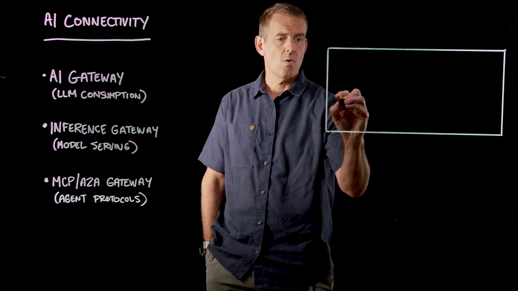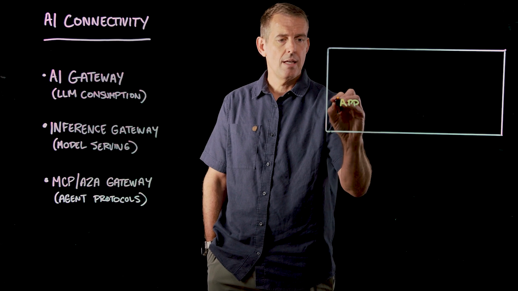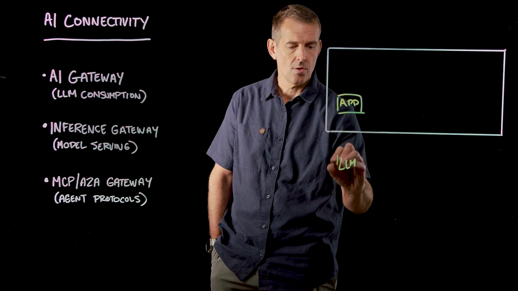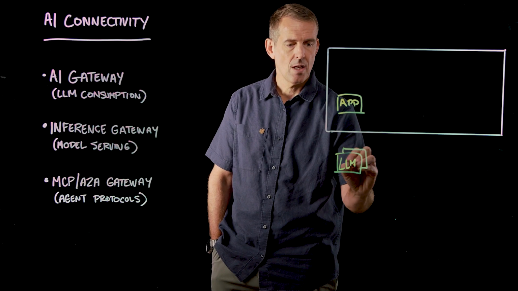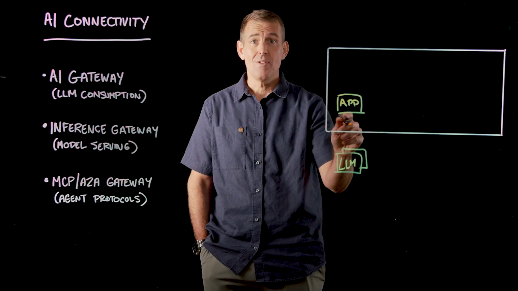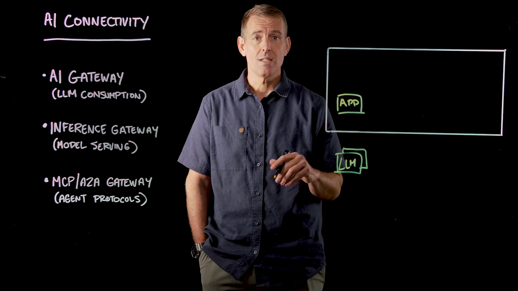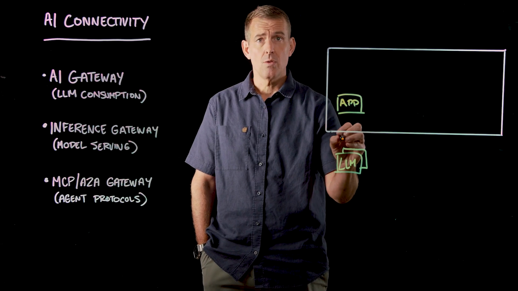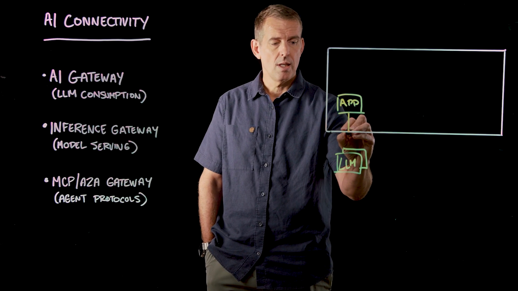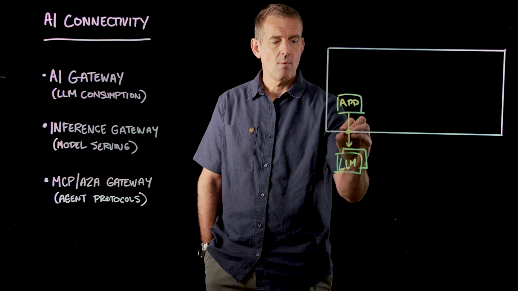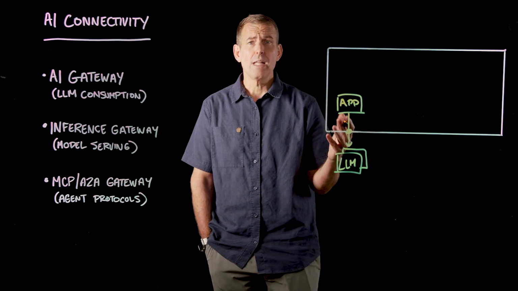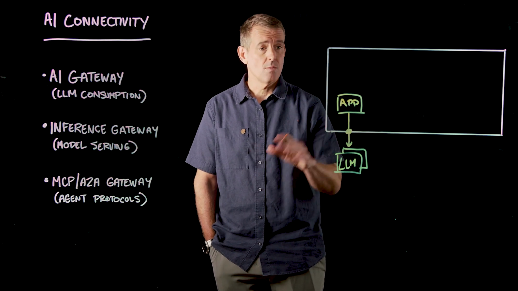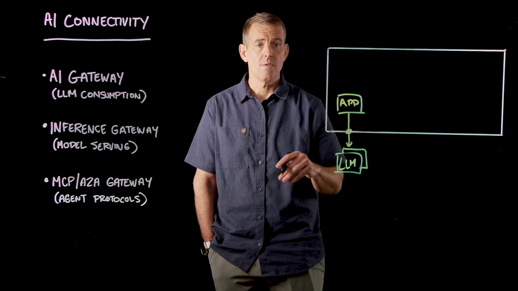So the first use case, of course, is the one that we're all familiar with: I have an application I'm hosting, and I want that to talk to one or more external LLM providers. And what I want to do is, I don't want to connect, and we'll have a separate video on why you would use, and the top use cases for, an API gateway. But let's just accept for a moment that I don't want to connect that application directly to the LLM provider. What I want to do in this path is insert an AI gateway here to do things like token-weighted rate limiting, consumption controls, credential management, guardrails, and that type of thing. So super legit use case, both for applications and for agents.